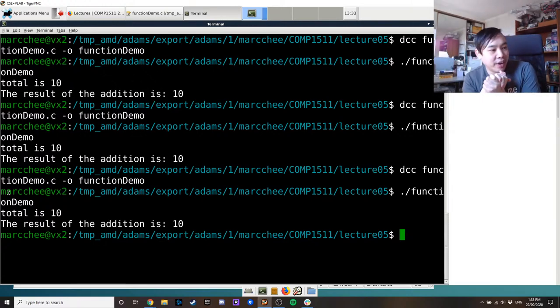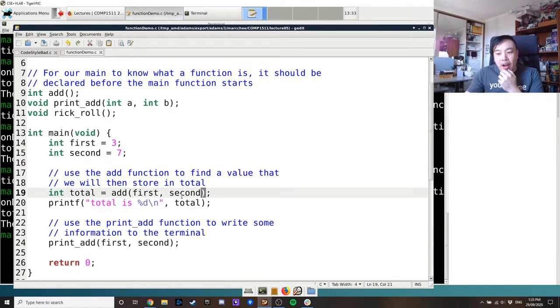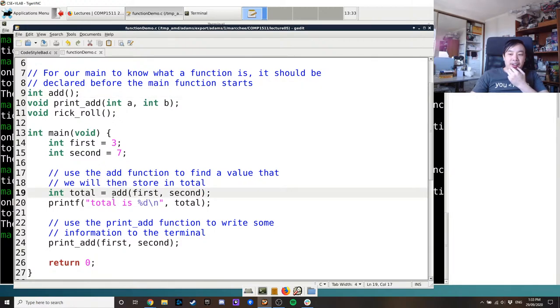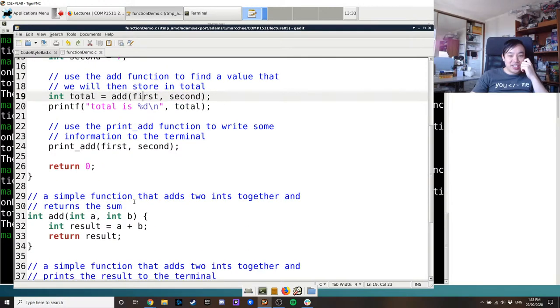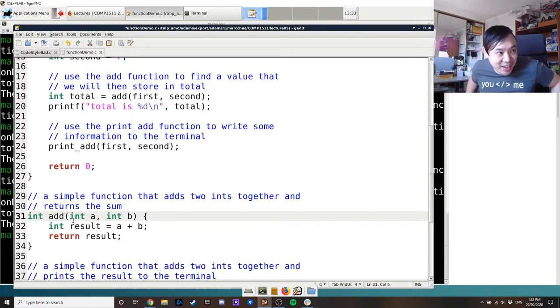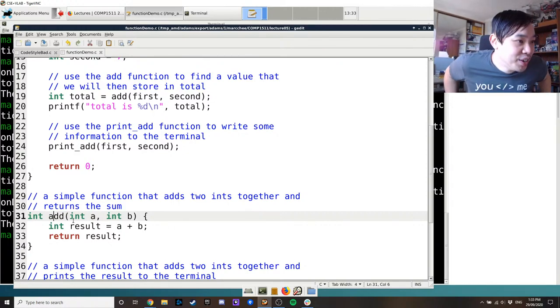Shrey's furiously Googling right now, but you're saying it is allowed? I am unsure how this is working, but it might be that this declaration is not caring about what the inputs were, and it's still linking up with this one. All right, Shrey, what have we got here? Because I've backed myself into a corner here. I don't actually know what.